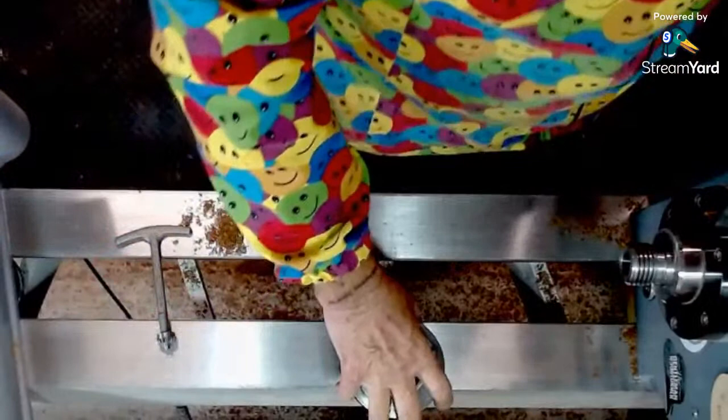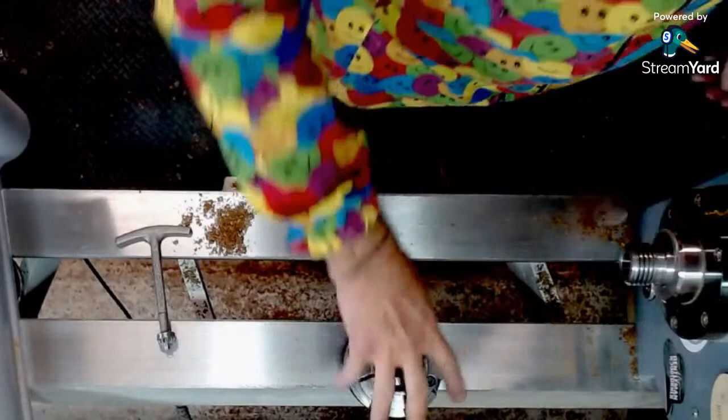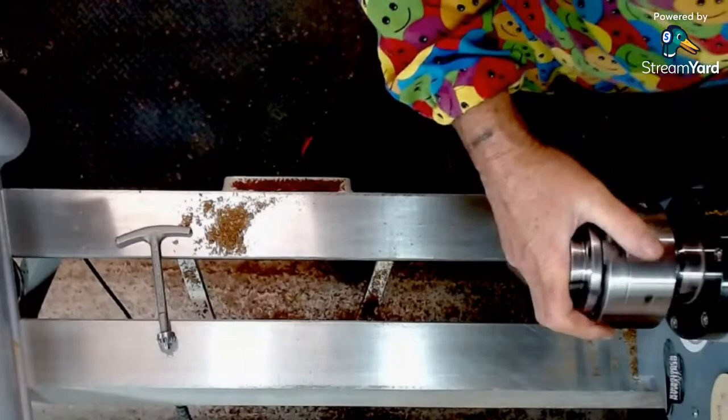So if you take this little locking device out, put it in the magnetic tray on the side, and then just turn the chuck on. And you should never spin your chuck up anyway, because it locks on too tight.